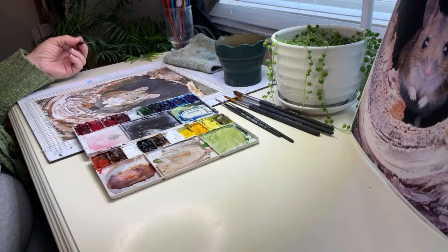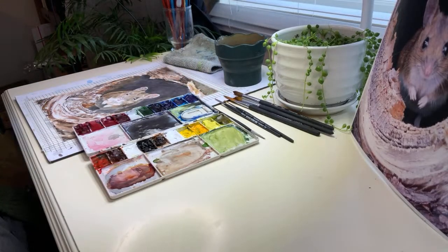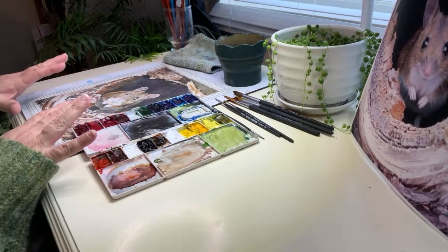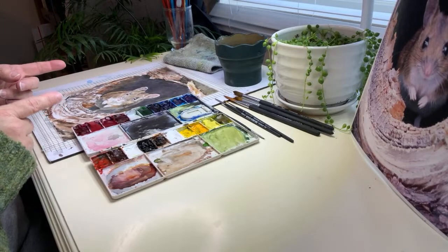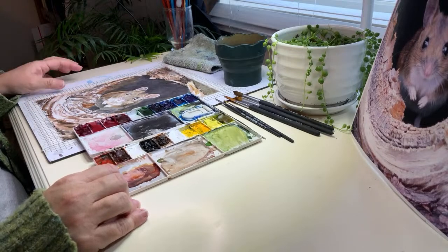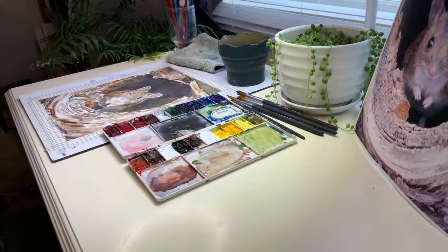I think this is going to have to be it for the moment. I'm going to need to let this dry really well, and then we will be able to come back. I'm not sure how long we have been doing this — oh, 25 to 30 minutes. Okay, that is a good time to end the video. I will for sure have this up as a class on my Patreon. I plan on painting again Monday night at 6 p.m. Central Time, live, if you decide you want to join me. I might be finished with this — if I am, I have Oliver the Toad already sketched out and ready to go. So I encourage you to visit the Facebook group and my links, go over and take a peek at my Patreon — there are freebies over there for you. And I will see you Monday.